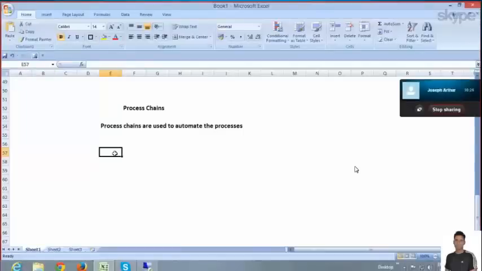In master data, we have text, attributes, and hierarchies. For each of them, the process is different. For example, I am showing you master data text, which is the simplest.